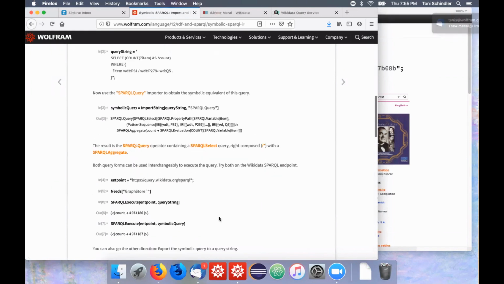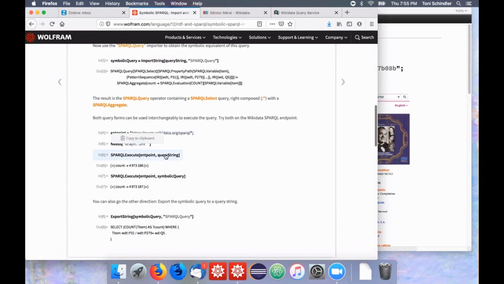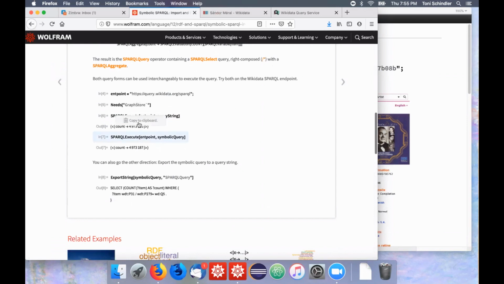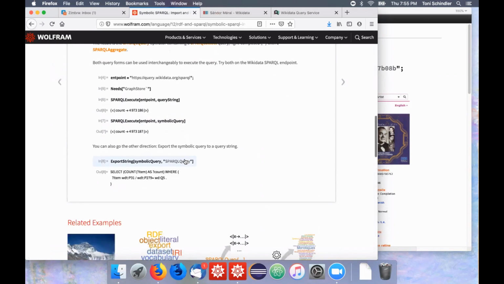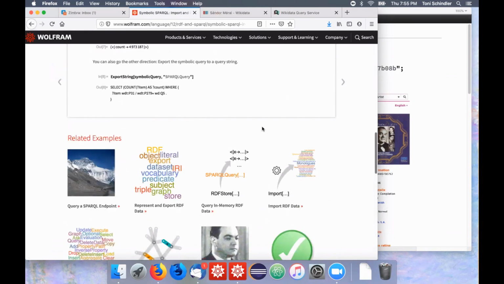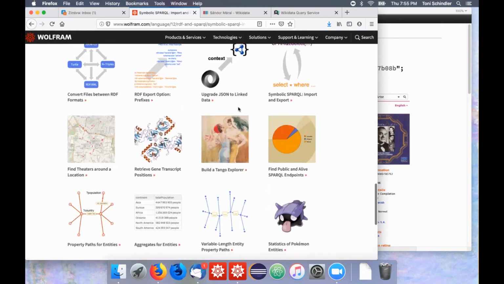And now let's execute the query. So we again specify our SPARQL endpoint and execute the query string. We can also execute a symbolic query, and it has exactly the same effect, except that, of course, the size of Wikidata changed. And also the number of humans that Wikidata knows about changed during the two requests. And from the symbolic query, you can go back to a SPARQL query string, and you can see that it's very nicely formatted. That concludes the details about converters, and let's go to some examples.